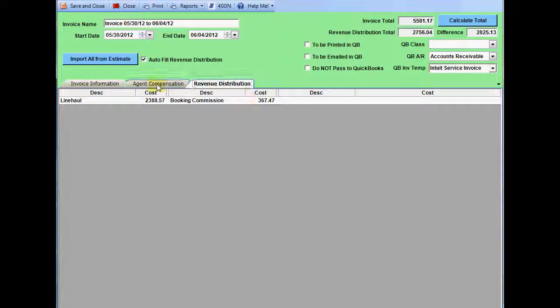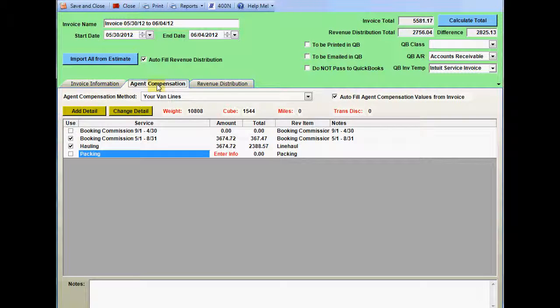Now, let's say you do not want to bother creating an invoice for this customer. You get a printout from the van lines showing the line haul and all that type of stuff, and you don't want to bother putting in the invoice. We do give you the ability to simply double click right on this field and type in the line haul or whatever value you need to use to have the calculation work out. So you don't have to pull it from the invoice. You can do it right from here. But if you're going to do that, you have to make sure you uncheck this box, autofill agent compensation values from invoice. Otherwise, if there's zeros in the invoice, it's always going to bring a zero over here. So by unchecking this box, you can type anything you want into here.